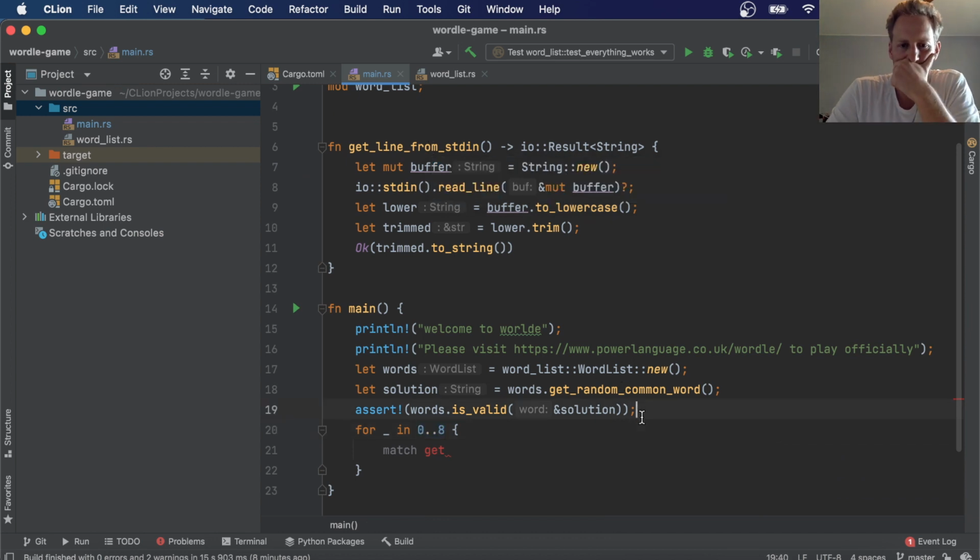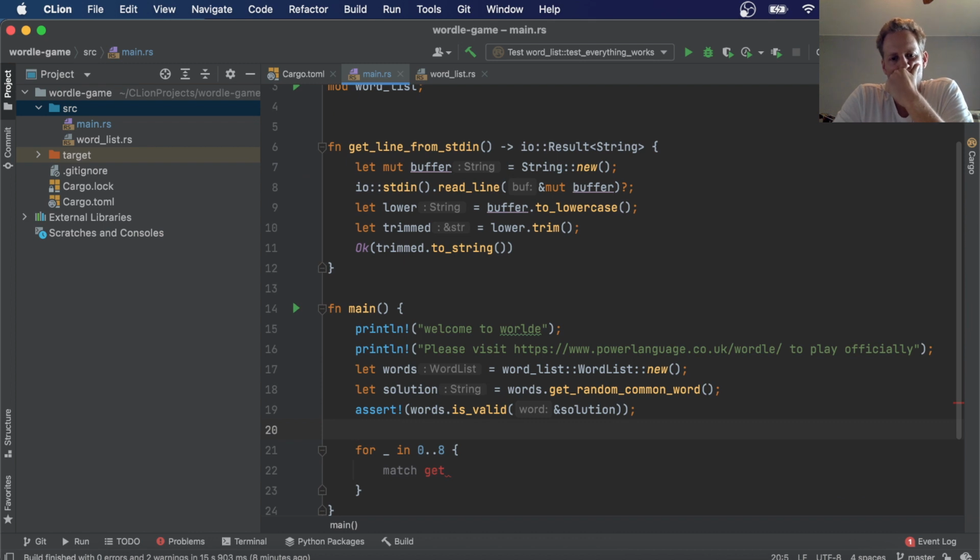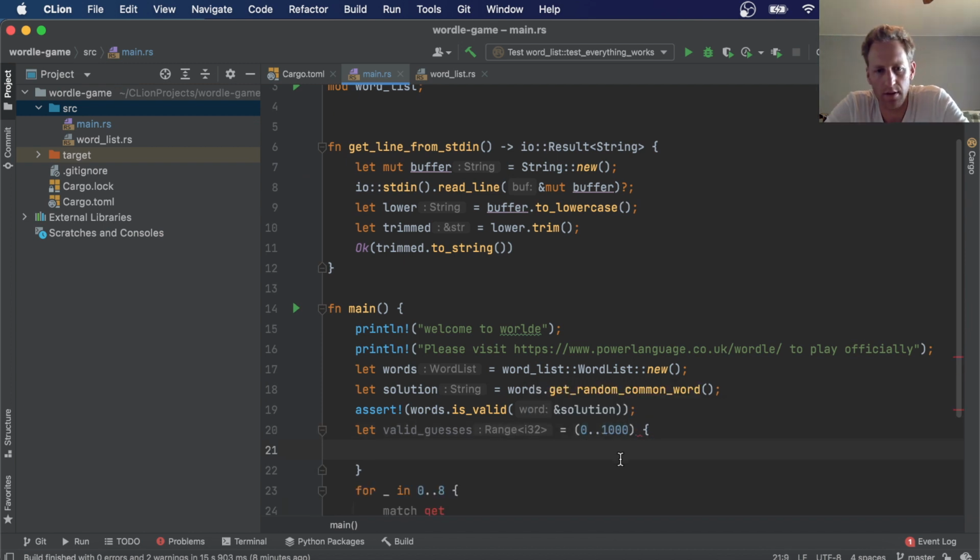So can I make an iterator? So let's just say valid guesses. I don't know how to do it like functional guesses.